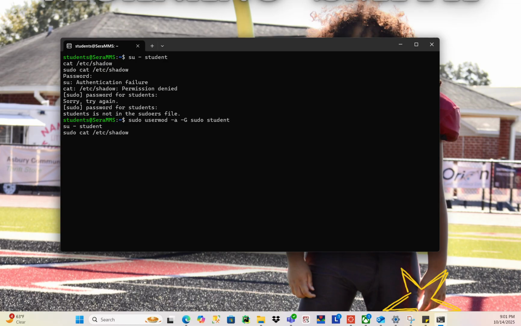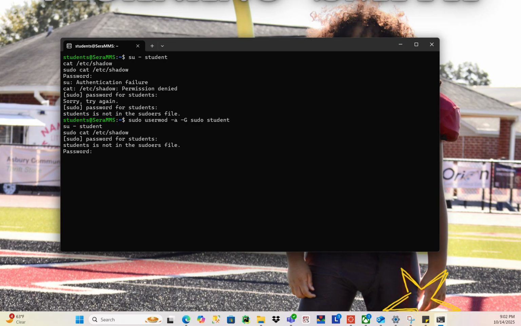Okay, let's add shadow. Student is not a sudo. Password for student.